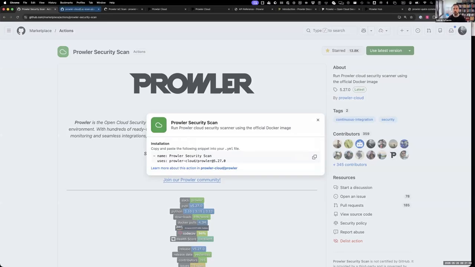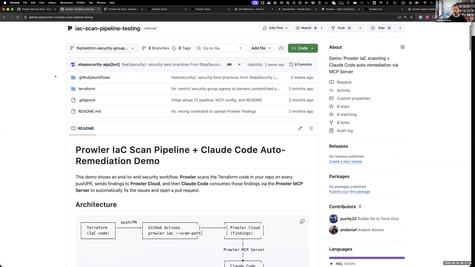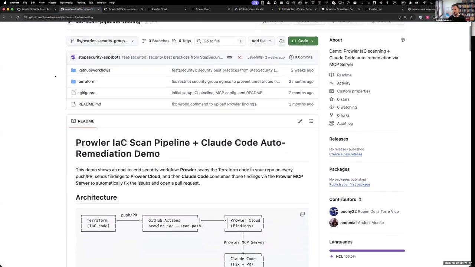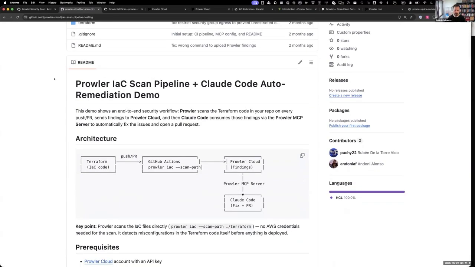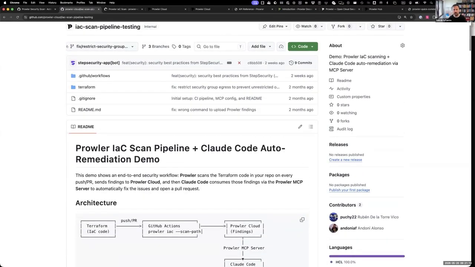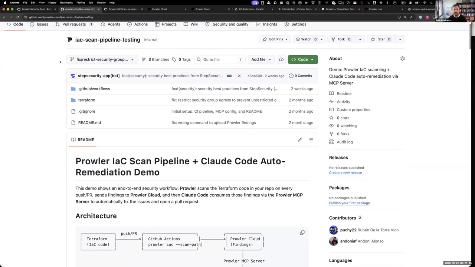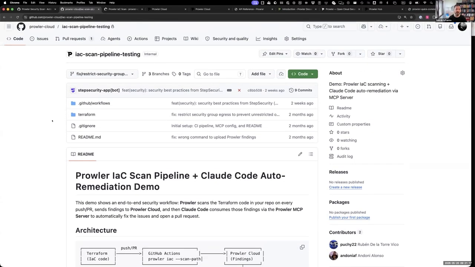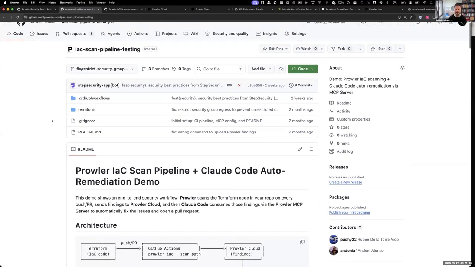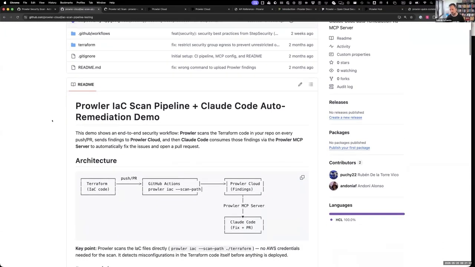We have a very cool repo here. This repo is an example that we have configured. You can see this as an example. Actually, I have realized, Pepe and the team, that this is an internal repo. So we have to make it public, right? In order to show people how it works.